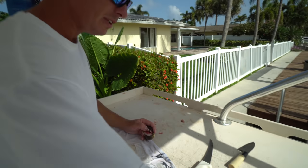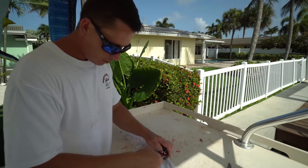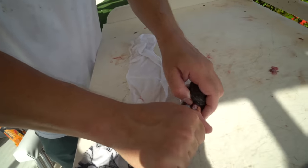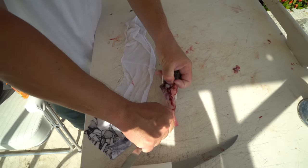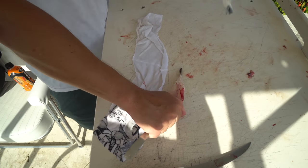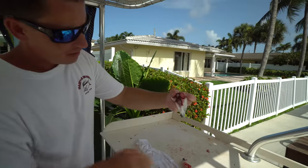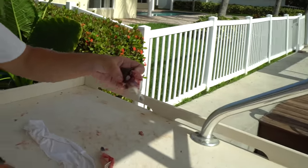Now what you do is you can either take pliers. I found a fork to be the best thing. Your normal kitchen fork. You're going to go right here into the backbone, press down, take your left hand on the pufferfish's head and just pull out. And all of the bad stuff comes out. There's the pufferfish head. There's the guts. And supposedly that, the liver and the green stuff, that's what you want to avoid.